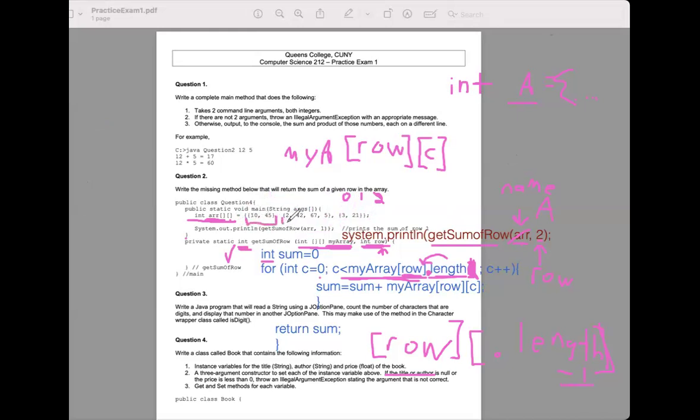I have 1 group, 2 group, 3 group. It doesn't give us how many values there are total. It's just going to tell us the number of rows or the number of boxes that hold values in it. That's why if we wanted to find the sum of a row, the sum of the values inside of the row, we have to go inside of that row and then loop through each C value there is.